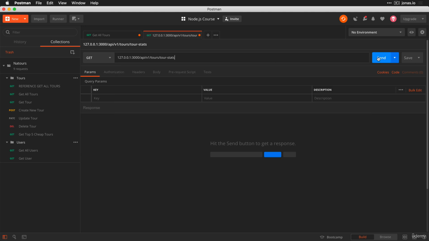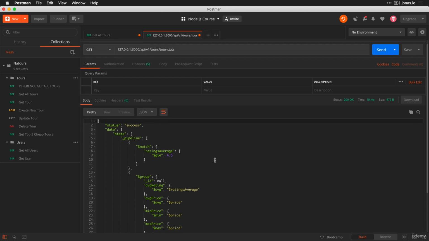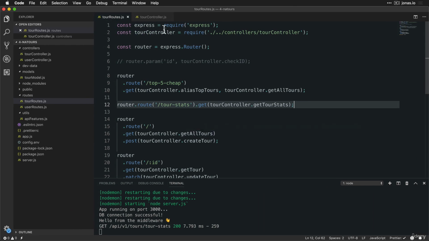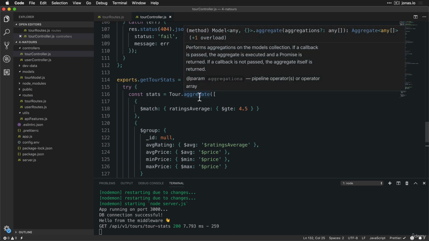So tour stats, send it, and that's not really the result that we were waiting for. So that's just the pipeline that we defined, but I already know why that is. So we did not await the result. So this basically, just like a normal query, is going to return an aggregate object.